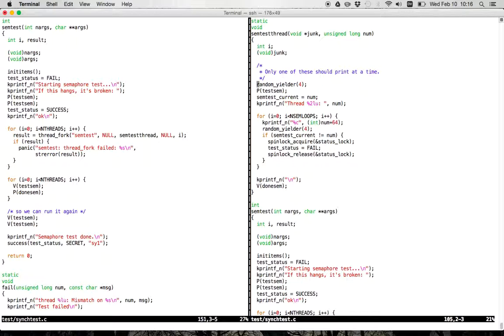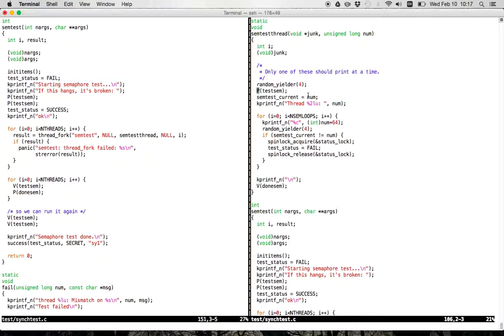Random yielder, random spinner, these are things that we introduced just to create more mixing within your tests and make the results stronger and make the running of the tests less predictable. Because remember, if the output of these tests is determined by the order in which the tests run, then by definition, that's a race condition. And we're trying to introduce race conditions because these tests are supposed to use synchronization primitives to make sure that there is no race condition and the output of the test is deterministic.